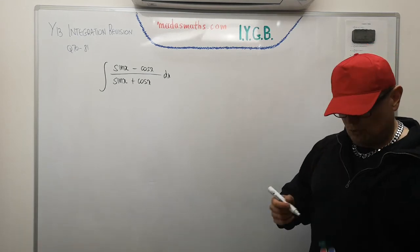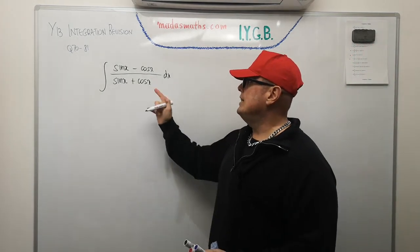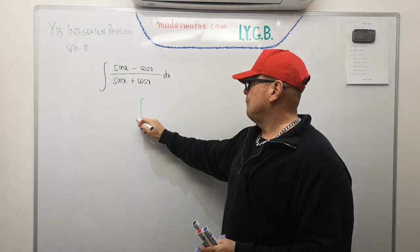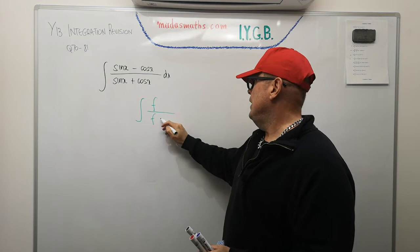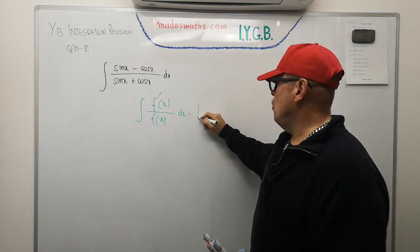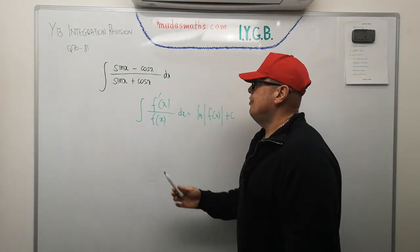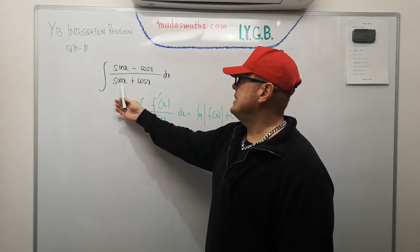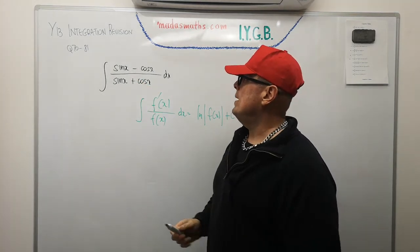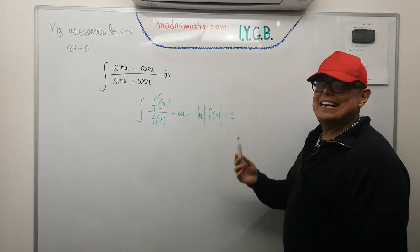Okay, this is a very special result, which very often we miss. When we have a fractional integrand, always check: does by any good fortune the denominator differentiate into the numerator? Remember, I've done a whole lecture on this. If you have this particular scenario, bottom differentiates to top, the answer is always the log of your denominator. Okay, so let's have a little look at this. Sine differentiates to cos. Unlucky, because we've got a minus cos. And cos differentiates to minus sine. Unlucky. Double unlucky is lucky, because we have the exact negative of what we need.